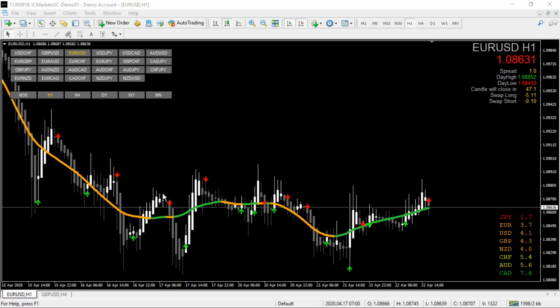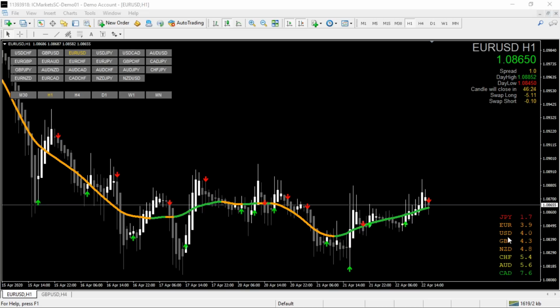The trend direction indicator shows the current market trend. The upward trend or a bullish trend is shown by the green color, and the downward trend or the bearish trend is shown by the orange color. The white and gray candles used in this system are based on Heikin-Ashi concept, which makes charts more readable and easier to analyze for trends. The currency meter indicates the strength of the currency. Weak currencies are shown by the red color, and the strong currencies are shown by the green color.